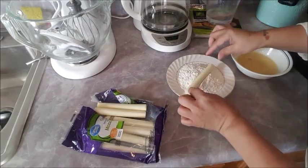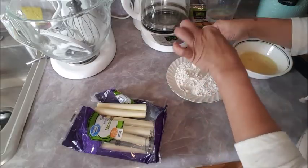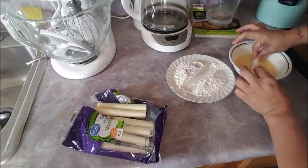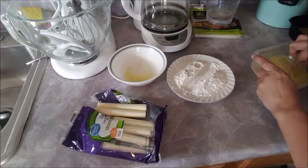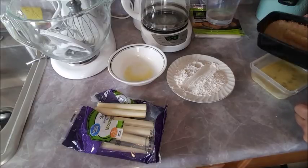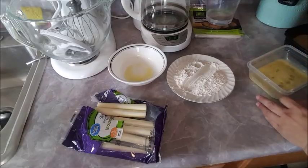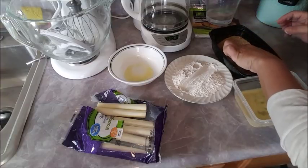The first thing we're going to do is roll our mozzarella in the flour. Make sure you cover every part of this. We want it to be fully covered. Shake off the excess. Should have got a bigger plate. Dredge your mozzarella stick or string cheese, whichever one you have, in your egg. Then take off the excess. Now I'm going to roll it around here. Make sure it's fully coated, guys. You do not want to put your wet hand back in the dry ingredients.